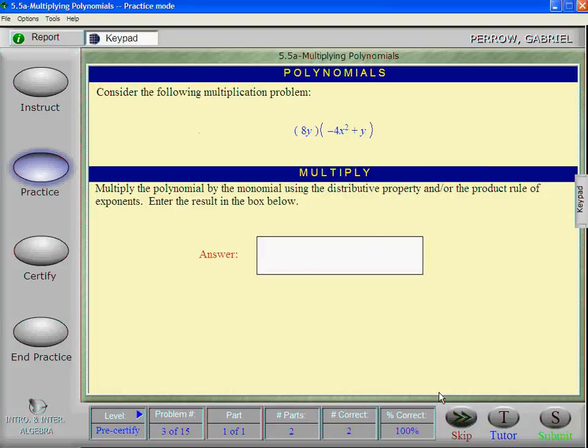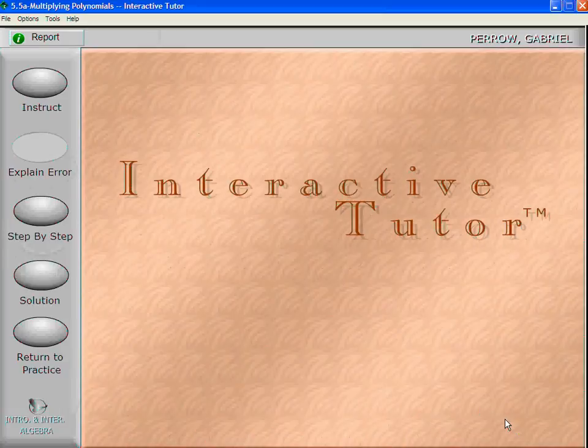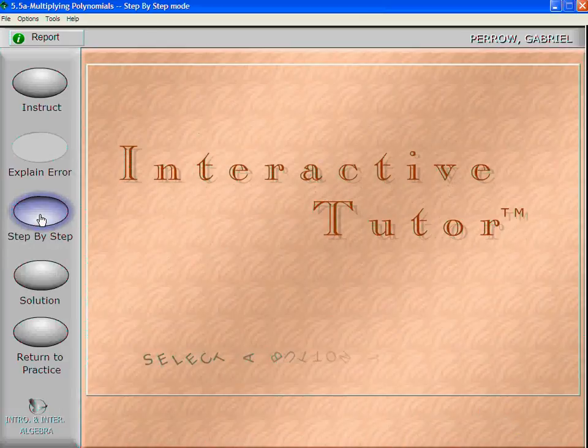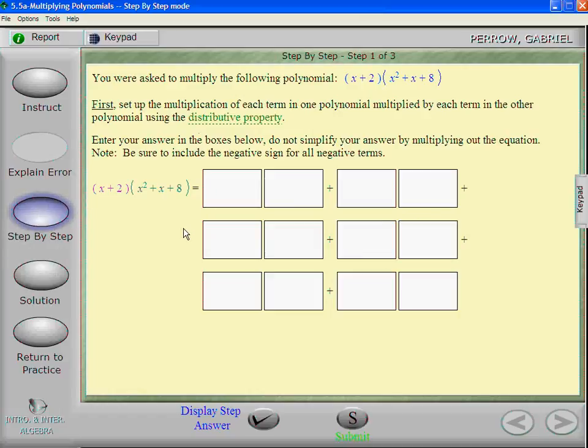Okay, another distribution. I think this is a bit redundant, so I'm going to skip ahead. Let's see. Also not bad. Okay, so this is the type of problem when I was thinking about what might be a little bit trickier. I'm going to go do the tutor mode because maybe they can show us the steps in a way that will be clear.